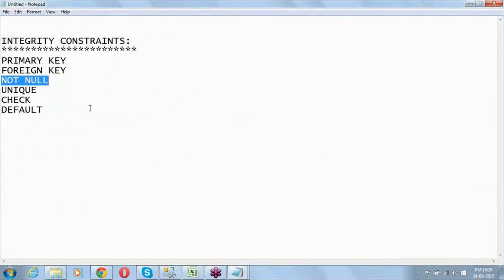And unique constraint. When we impose this unique constraint on a column, it will not allow duplicate values, but it allows a null value.